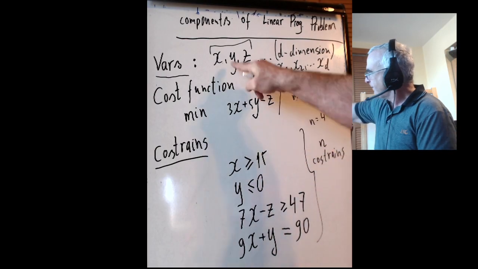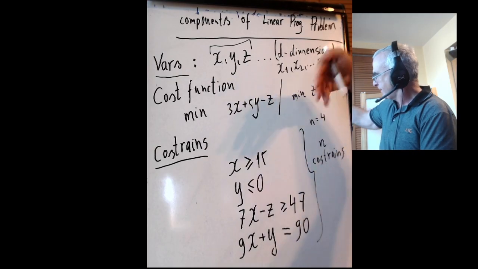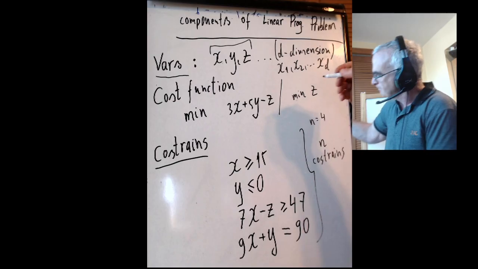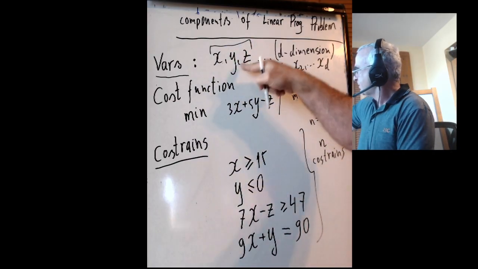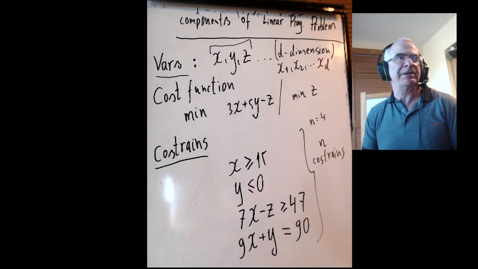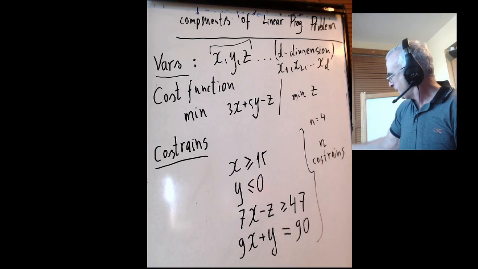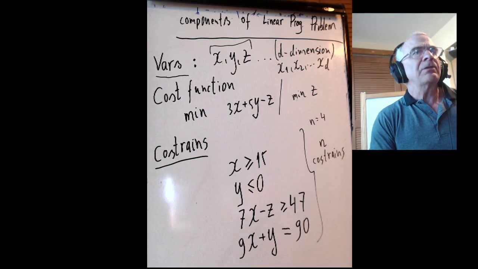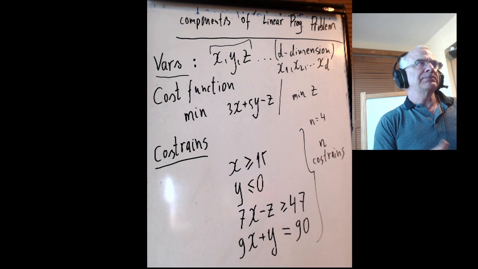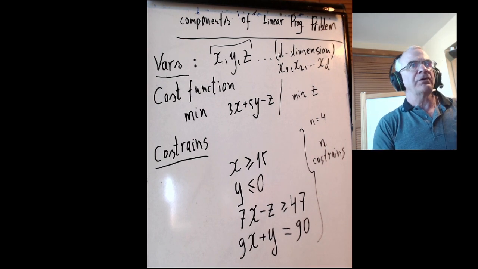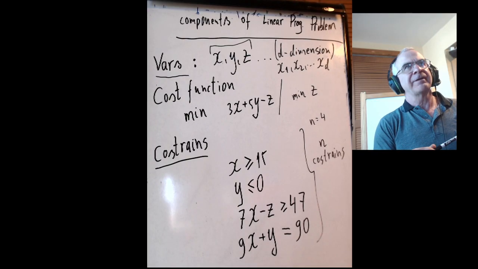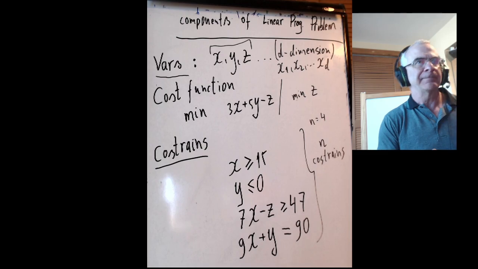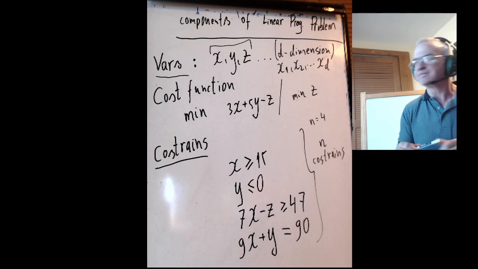And if my variables are x, y, z, then this is an LP in 3D. If the variables that I use are only x, y, and z, then the problem lives in 3 dimensions and it has 4 constraints. In terms of the algorithm, it will not care at all if you're adding more and more constraints, or it cares very little, but it will care more if you're adding more dimensions. It cares about dimensionality as usual.